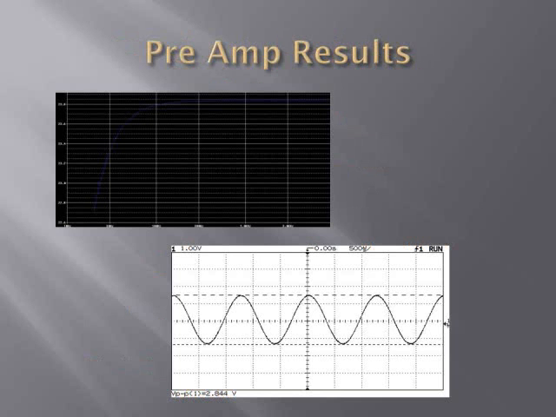After all of our component values were calculated, we put them in the PSpice software. The graph on the top is our PSpice simulation result. It displays a gain, or Vout over Vin, of about 24. We then moved on to build the physical circuit. The bottom graph is the output of our signal showing a gain of 26 since our input was 100 millivolts peak to peak. These are both acceptable results and we are now ready to move on to the power amp.